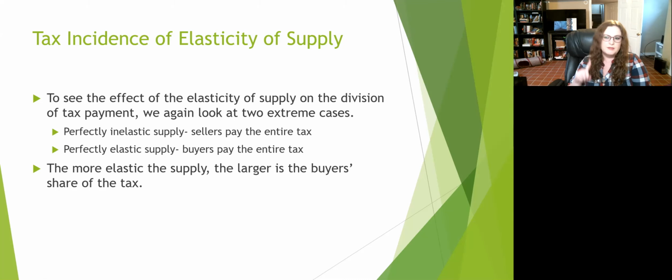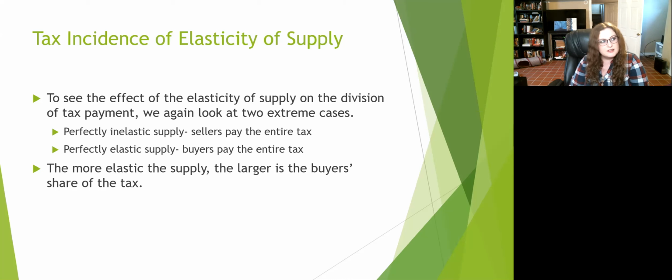Perfectly inelastic supply means the seller pays the entire tax. If I am going to produce, like I already have the production line set up, it's going to be way too expensive for me to turn it off now. No matter what, that production line is going to produce 6, what do we got here? Hard drives, right? The production line is going to produce 6 hard drives. It's way too expensive for me to turn it off. So I'm relatively inelastic right now, right? I'm not going to lower the amount because it's too expensive to turn off the machines. I can't raise the amount because it's too expensive to buy a machine. So I have a perfectly inelastic supply.